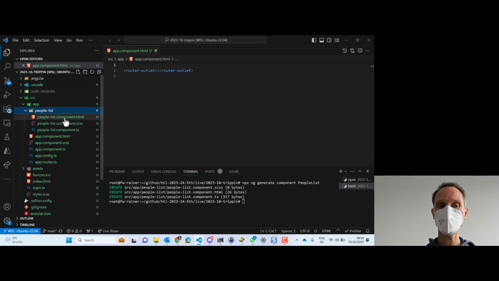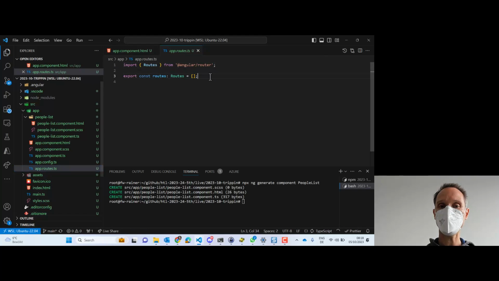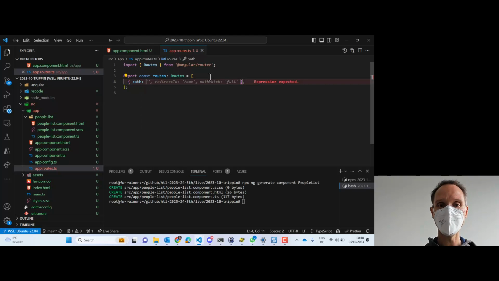Here is the people list component, HTML, CSS, and TypeScript. Nothing new. So in app routes, we can define the routes. Let's do that. So the route should be path. Let me look up in my notes so that I can maybe share some code with you.